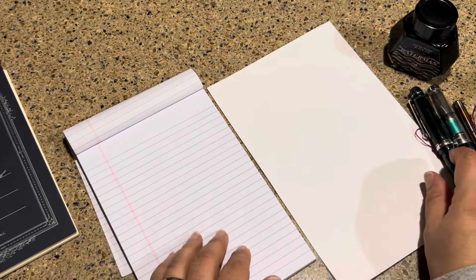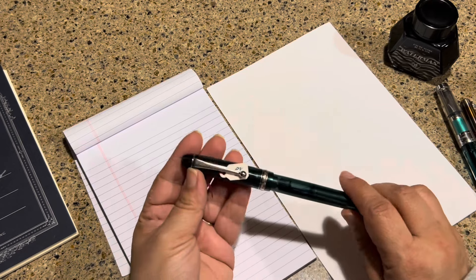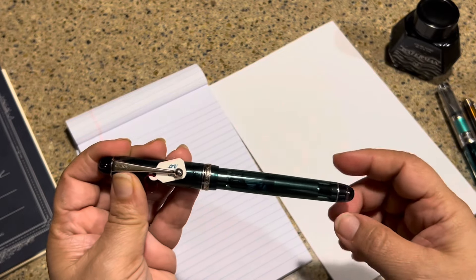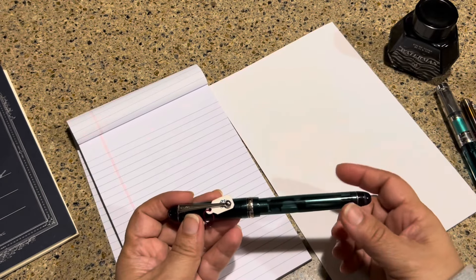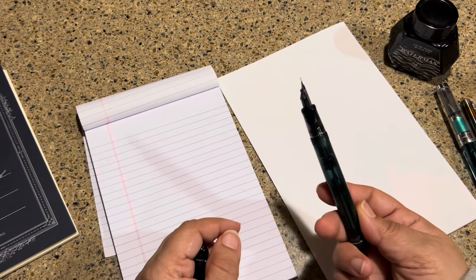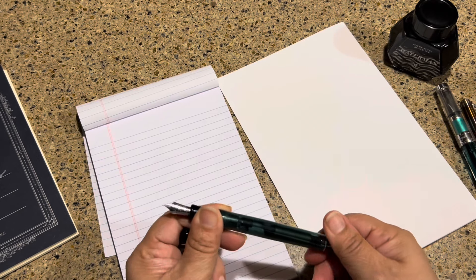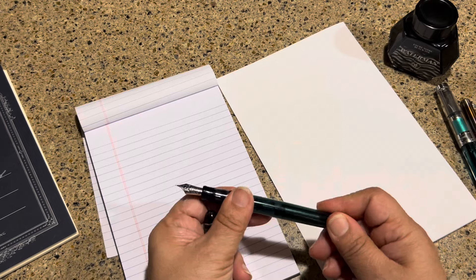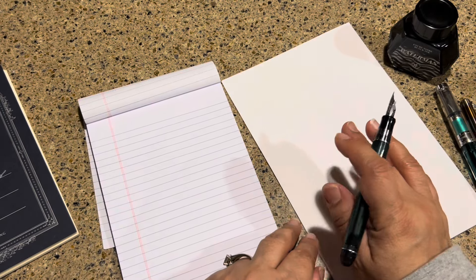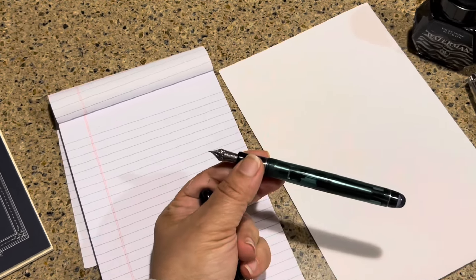So you just need pen, ink, and paper. I'm going to use one of my pens that I love to write with — this is a Pilot Custom 74. I have a video on this; it's not a beginner pen, just so you know. It's always on my desk and always inked, though the ink is running out so I need to refill it. It's just one of those pens that I really love and use quite often.